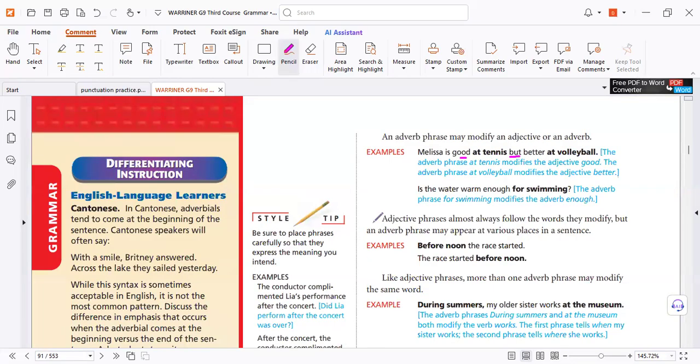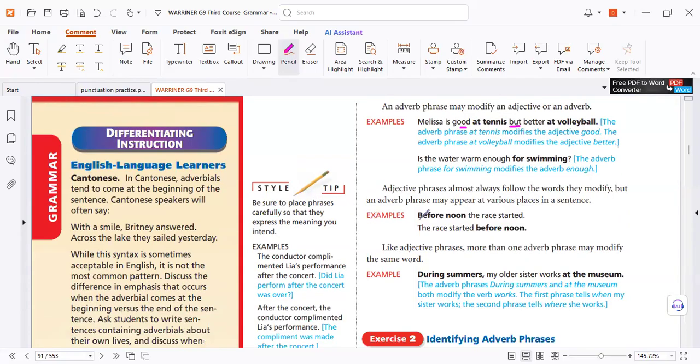We have a common trap in the test, like the adverb phrase, but not all of them, only some. It can be used at the beginning or at the end, because by all means it modifies the verb. So it goes before the sentence like that, or after the verb like that. Both are okay. But it should always follow the word that it modifies.